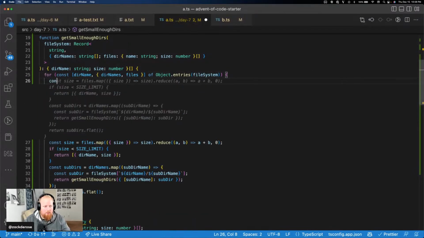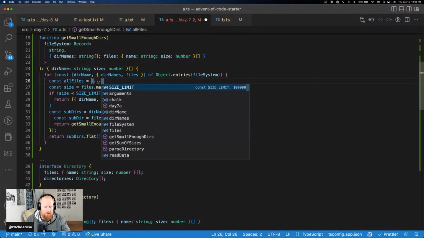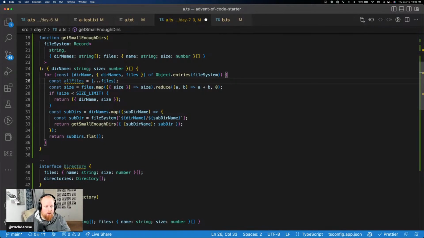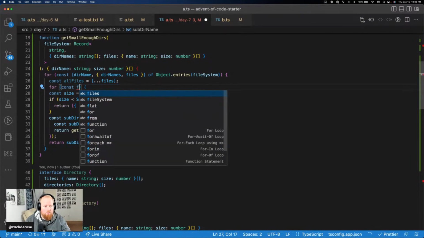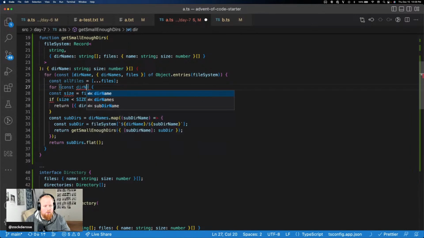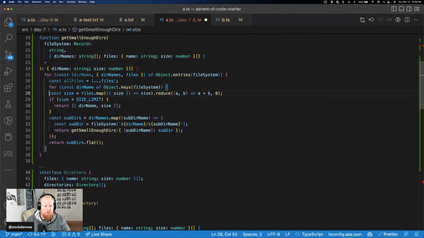Let's just say constant all files equals files. Then we'll say for... yeah, this is definitely getting into n squared territory. For dir name of Object.keys. I feel like we'll be able to handle this.